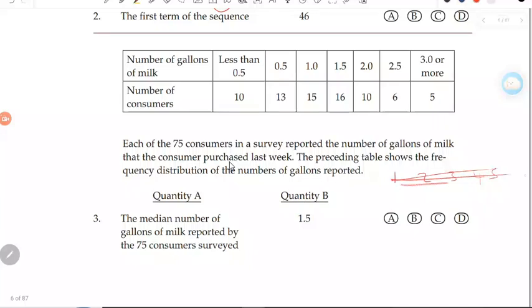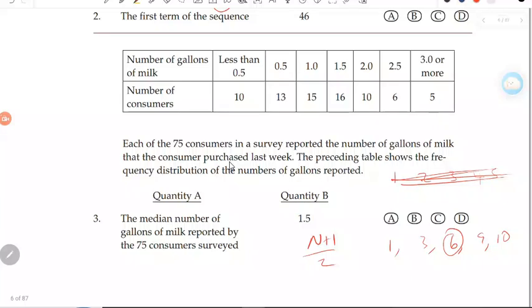Let's leave that one. That one will not help us. Let's use scattered numbers: 1, 6, 9, maybe 10. What is the median? The median is 6. So do you notice how the median is located? The median position is n plus 1 over 2. That's 5 plus 1 over 2, that's 6 over 2, which is 3. So the median is the 3rd number. Now let's apply that concept here.